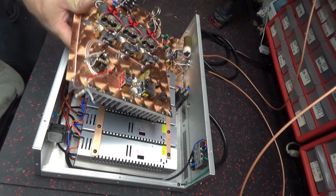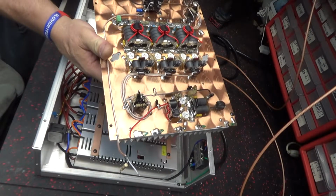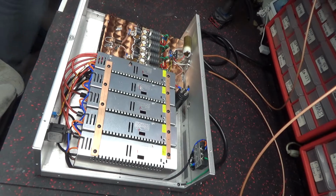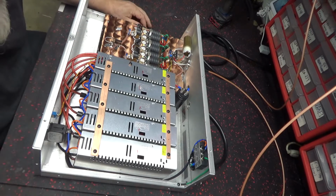So, this was the board it had in it. I left it all intact. I can just stick it over in another amp if I had to. I wouldn't normally do this, but I was trying to save time. So I built the amp outside of the deck.